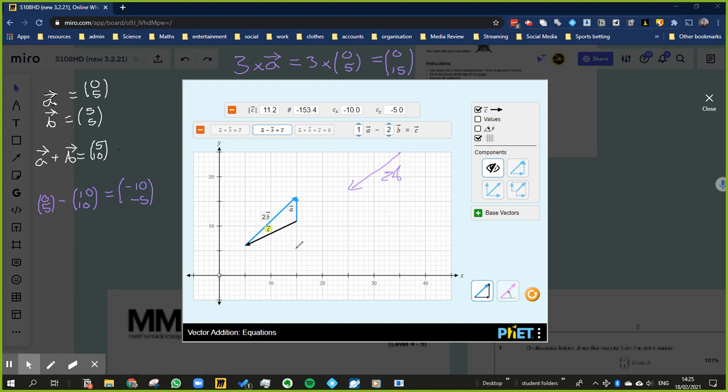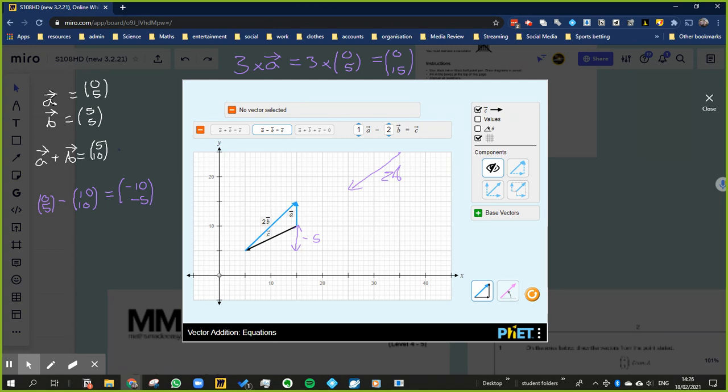So if we have a look, we can see that the height of that is minus 5. It drops from 10 to 5, so it increases by negative 5 if you like. The change is negative 5 in any case. I've not quite lined it up properly, so if I line it up so it's a little bit clearer. Oops, that's moved a bit too far. There you go, you can see that's definitely minus 5.